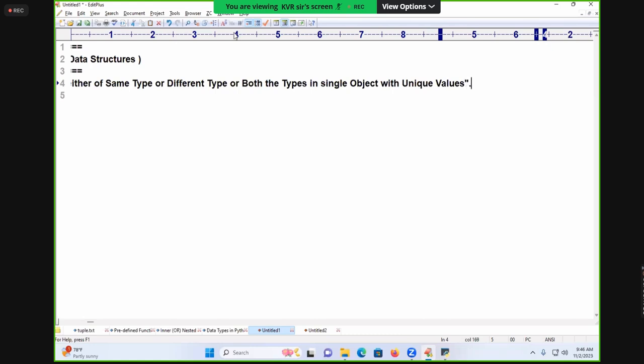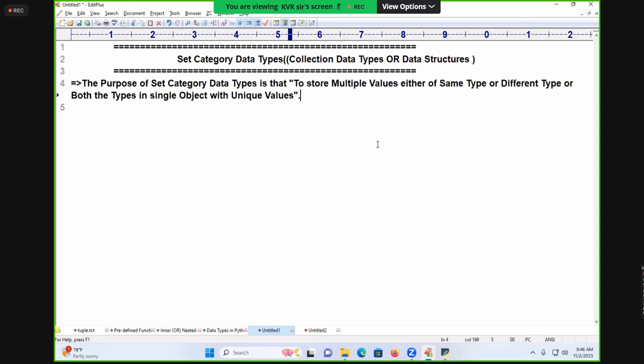I hope you followed. This is the purpose of it. It looks like a list only, but the last point, unique values. In the bracket I will write: no duplicates allowed. Did you understand?